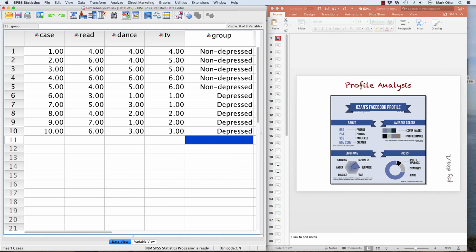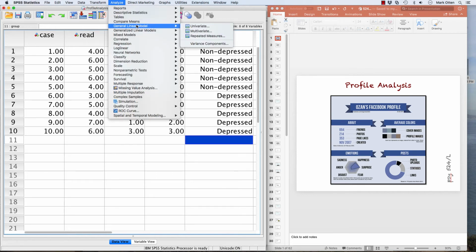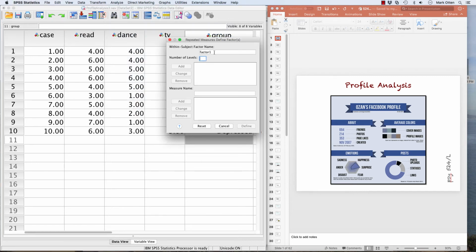It's a similar setup to, let's say, an independent samples ANOVA, by the way, except now we have 2 additional dependent variables here. All right, so we're going to go to Analyze, general linear model, and repeated measures. There is no profile analysis option within the multivariate ANOVA section, even though this is a multivariate ANOVA. For whatever reason, we have to run it through repeated measures. So I'm going to call factor 1 leisure activity, or just let's say leisure, which I just misspelled, with 3 levels, right? There are 3 different types of leisure activities here.